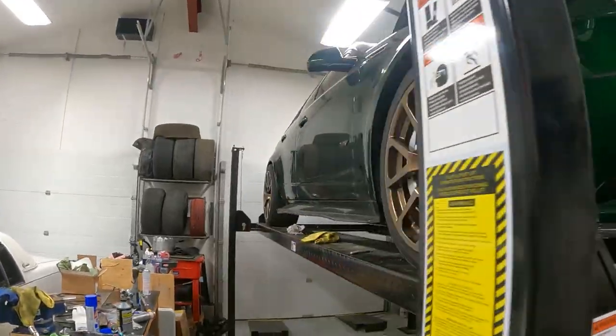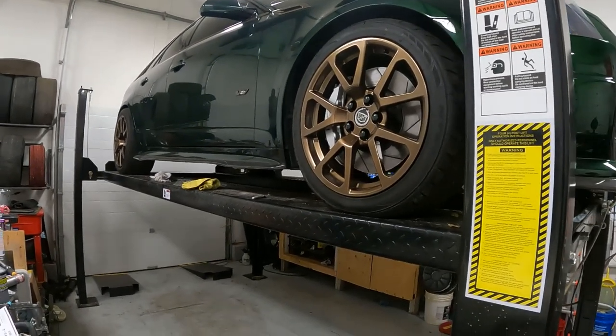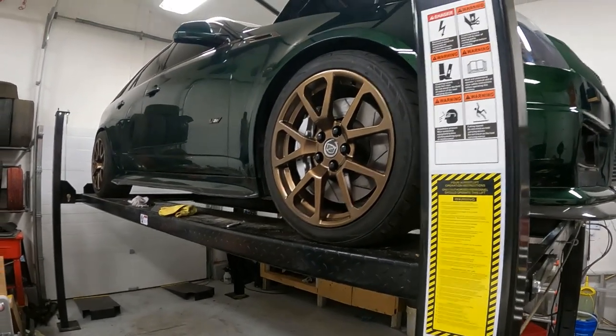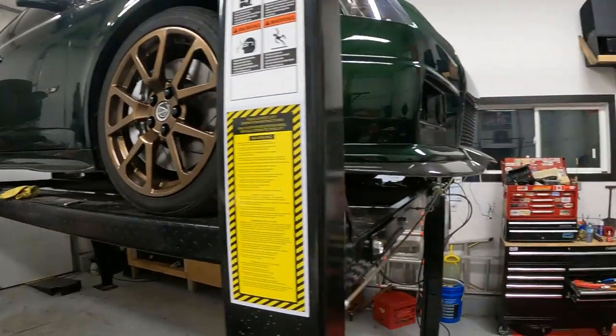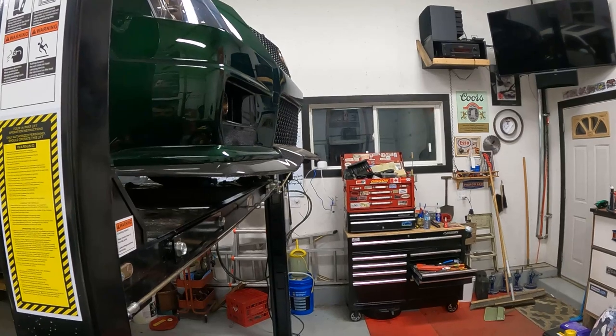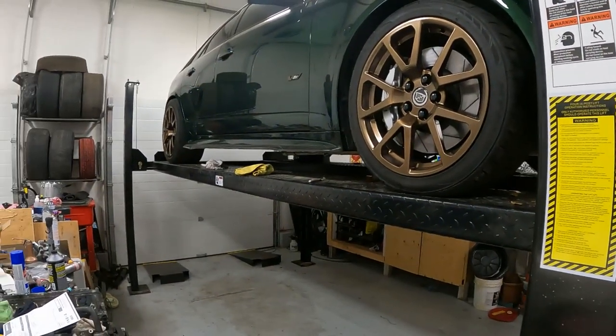Drive it around that, go get the alignment, see if it settles out. If it settles out, we might bring it back to this and just see what it drives like. If I catch the lip any more than I already have, well, maybe I'll change my approach. But yeah, I think that's it for me tonight.